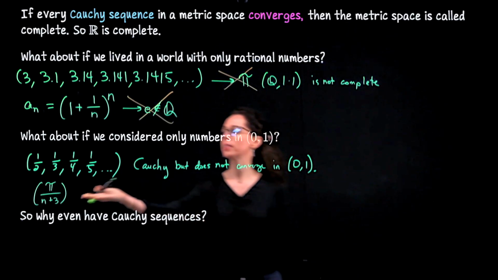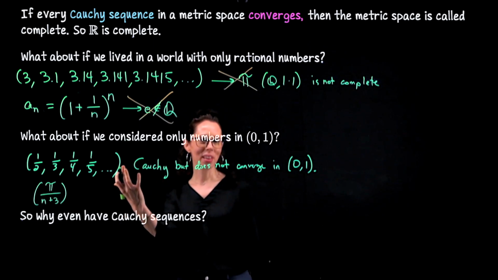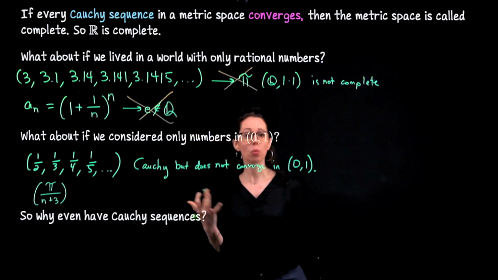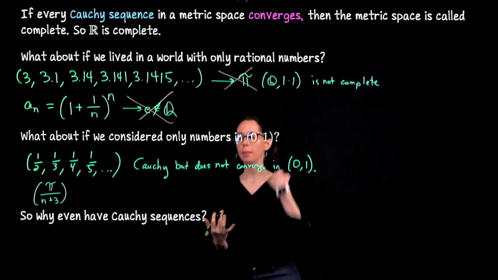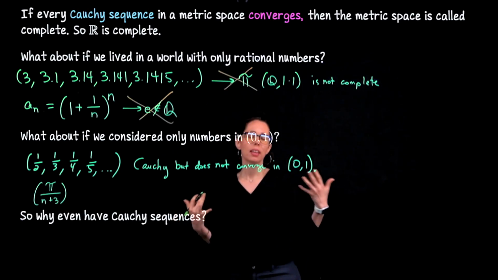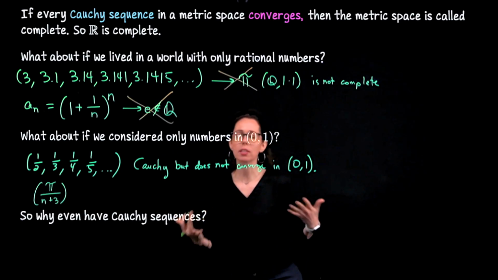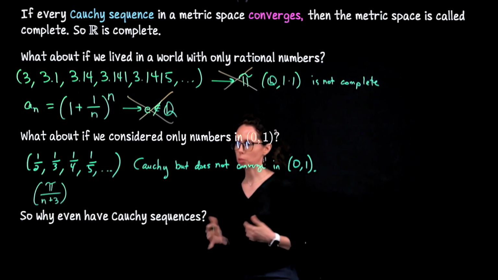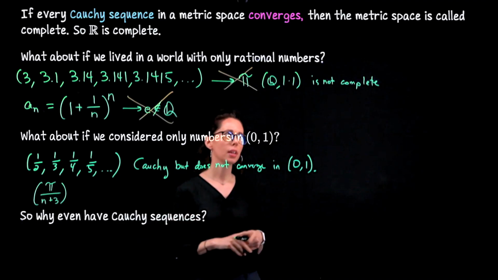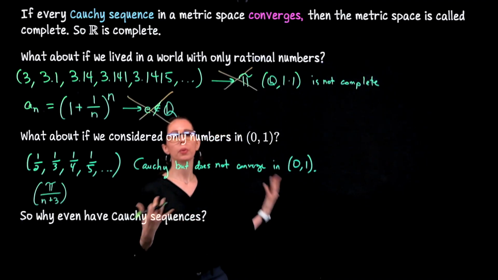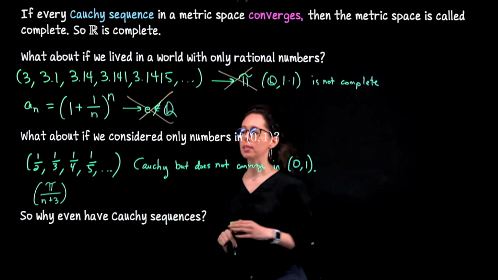So this is very similar. It's being driven closer and closer to 0. So it's trying to converge to 0, and it would converge to 0 if it were viewed as a sequence of real numbers on the real number line. So it's Cauchy, but again, the limit it wants to approach does not belong to this metric space. And the reason I just mentioned this is because this is a sequence of irrational numbers. So if you looked at just irrational numbers, you would also come to the same conclusion that it's not complete.